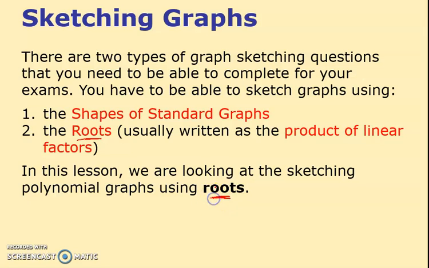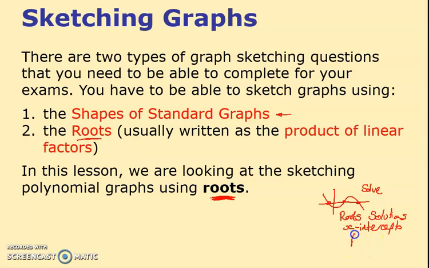So as I say, there are standard graphs that we need to be able to draw straight away and maybe transform them in some way. But today we're just looking at the roots. And by the roots I mean the places where the graph might cross the x-axis. These places, 1, 2, 3 of them here, these are called the roots of the graph. Sometimes they're called solutions. That's why certain equations say solve. They might be called the x-intercepts.